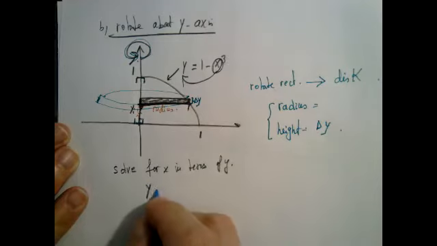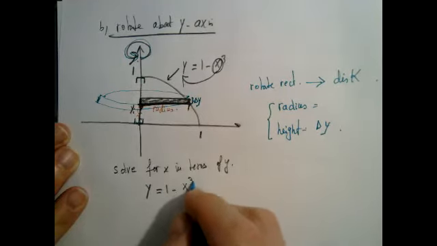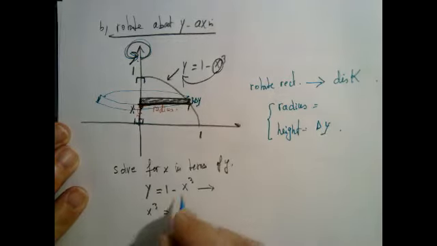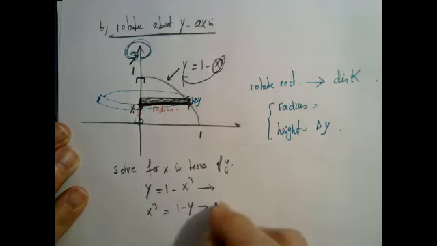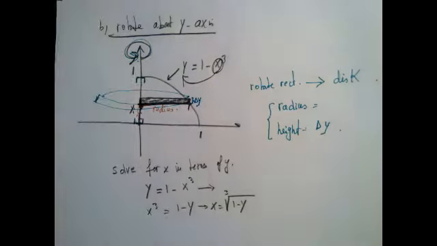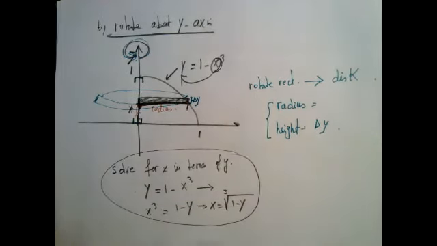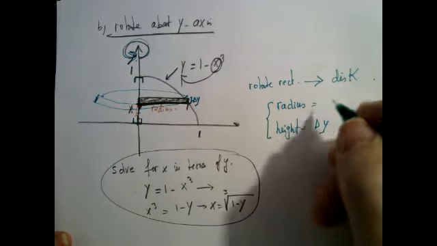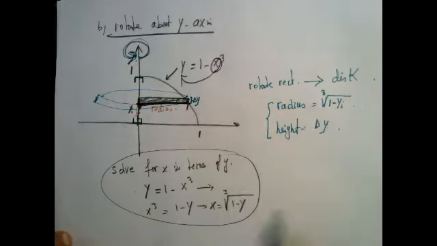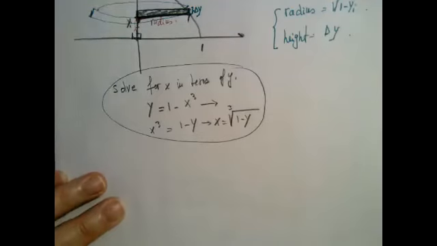Okay. So we have y equal 1 minus x cubed. I need to solve. This would give me x to the power 3. I move the x here, 1 minus y. It means my x is, as you put it correctly, the cubic root of 1 minus y. Okay, so be very, very careful here. So the radius now is the cubic root of 1 minus yi. So everything in terms of the y. Now the problem is simplified.